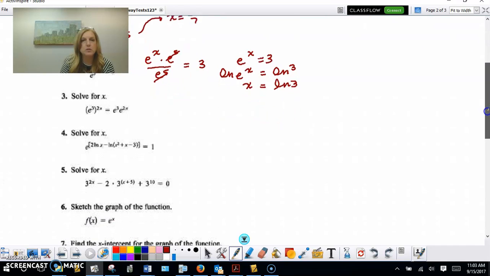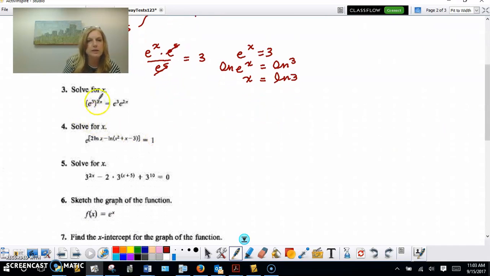Now, coming down to number 2, our property that we're looking at in number 2 is understanding that in this case we would multiply, and in this case we would add. So it becomes e to the 6x equals e to the 3 plus 2x. Then we take the log of both sides, the natural log, and if we are utilizing the inverse property, then they would cancel the e's out.